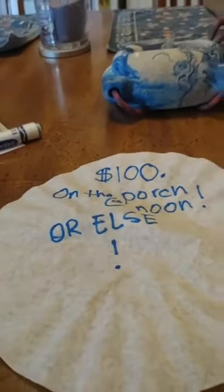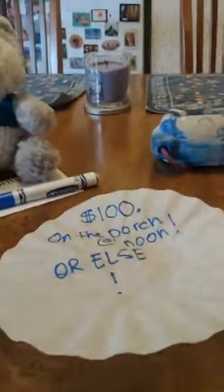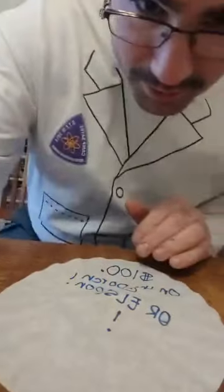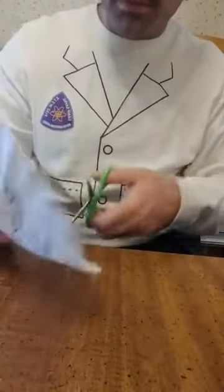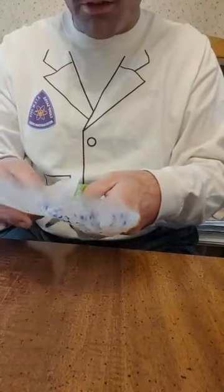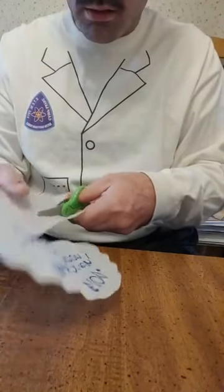Luckily for me, my criminals use a coffee filter, though any other normal sheet of paper will work too. It just won't be as fast. The owl is my suspect. Why would he hide it in his mouth? But we'll figure it out. What I'm going to do is get a pair of scissors and cut out a strip of this that includes some of the ink. Fortunately, we have this exclamation point right here that I think will serve the job perfectly.